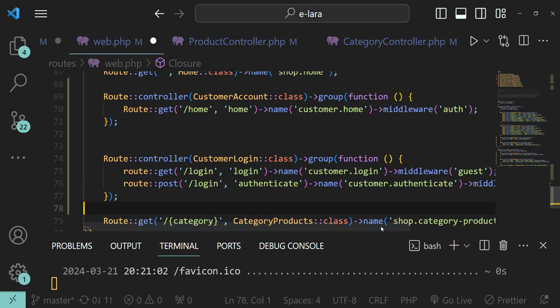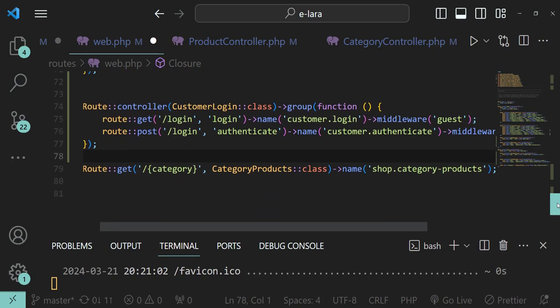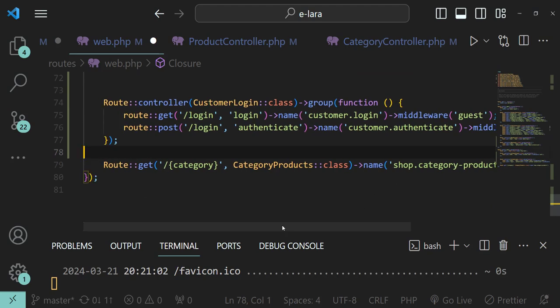Okay, login, we have attached it. Now let's go down, and this should not be guarded by any middleware because the customer should be able to see individual products of a category without being logged in.